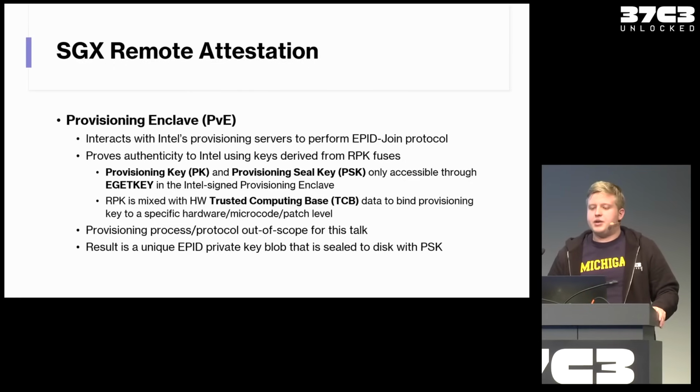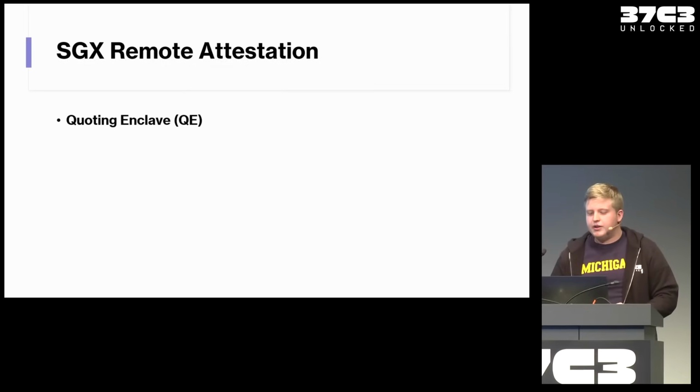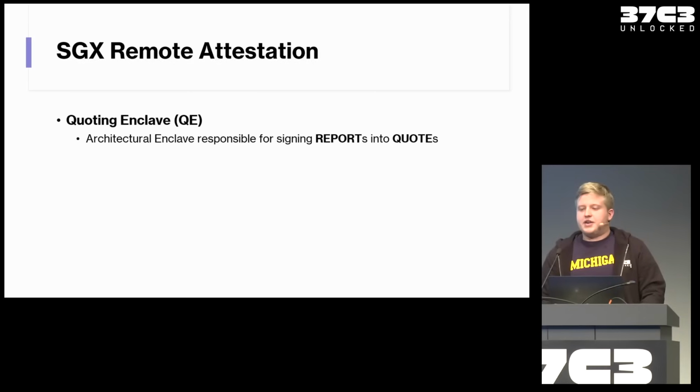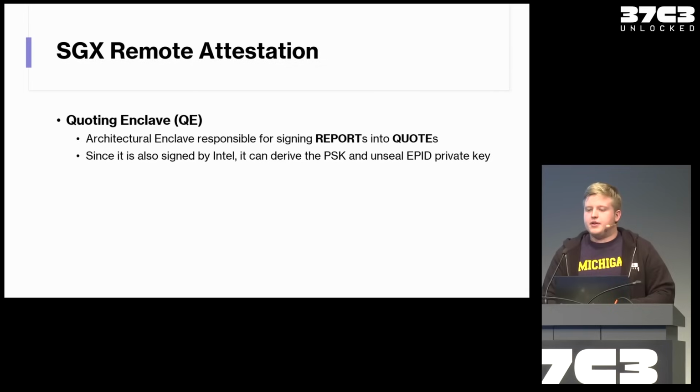But the result is that you have this unique EPID private key blob that is then sealed to disk after you pass provisioning, with this provisioning seal key. The more interesting enclave is the quoting enclave. This is what actually signs these reports into quotes. And since it's also signed by Intel, it also can derive the same PSK and unseal the EPID private key blob from your disk.